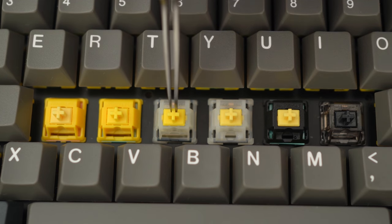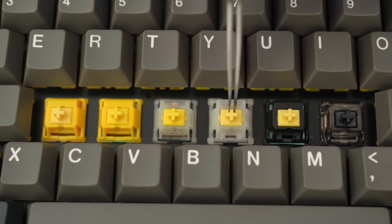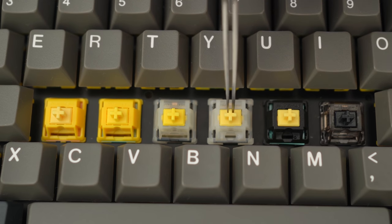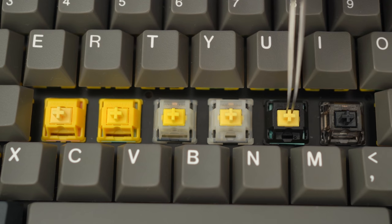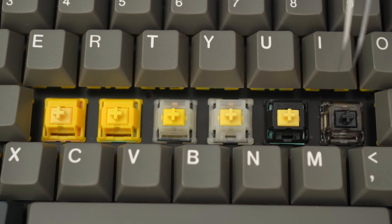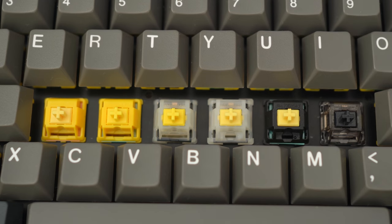Here is the V2 Milky. There's slightly more wobble here versus the gold. And then this is the Gateron Yellow Milky housing. A tad bit of wobble. The Gateron Yellow KS3, similar level as Milky in my opinion. And finally, the Ink Blacks. In my opinion, there's definitely a bit of East and West wobble. I think it's similar to the Gateron yellows.